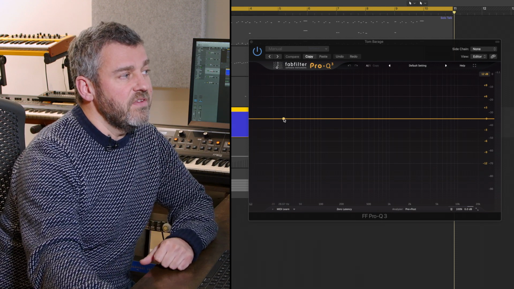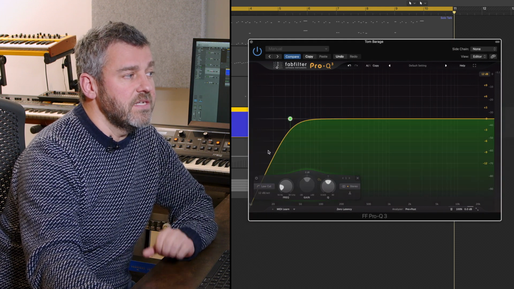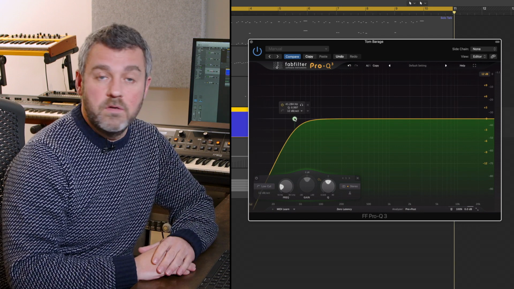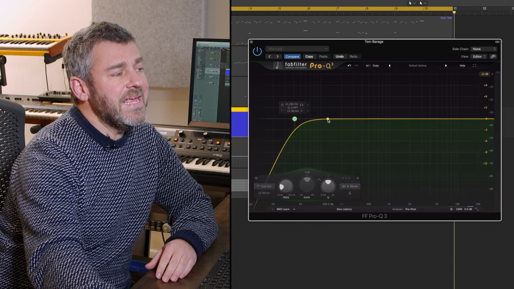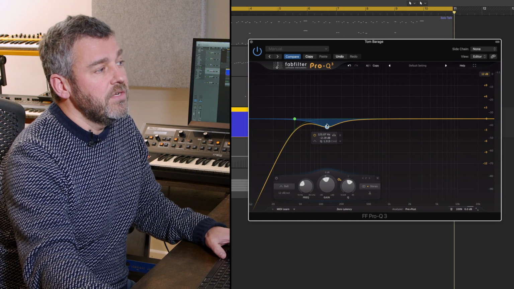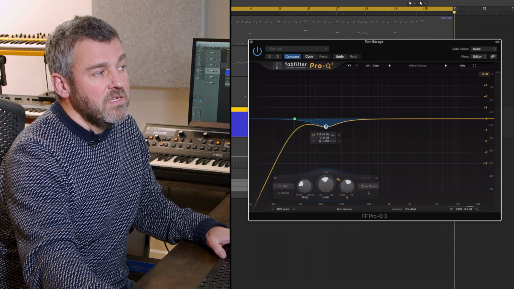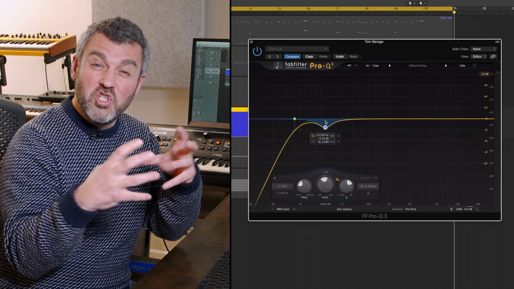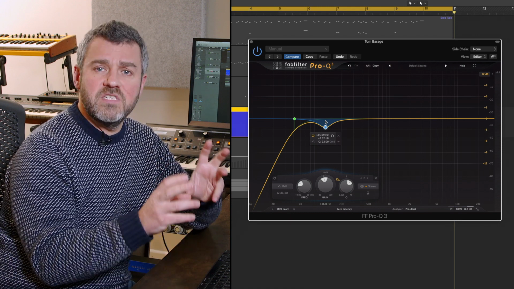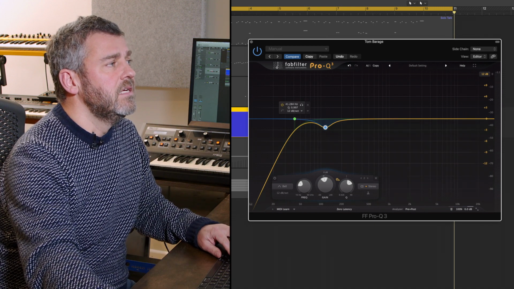And what that means is that for this sound, I'm going to start by creating a bit of a low cut. I'm going to say, right, this sound isn't going to be quite as bassy, and I'm going to make a hole down here at the bottom where the taikos can go. What I'm going to do is to attenuate in and around this low mid-range area. I'm holding down Command as I adjust the band of this frequency, and what that's doing is changing the bandwidth. So in other words, I'm able to make a more surgical choice in terms of how wide that band is. We can move that in a moment just to create a little bit of space in the low mid-range for this sound, and we're going to leave the top end alone. Let's have a listen to that just by itself.